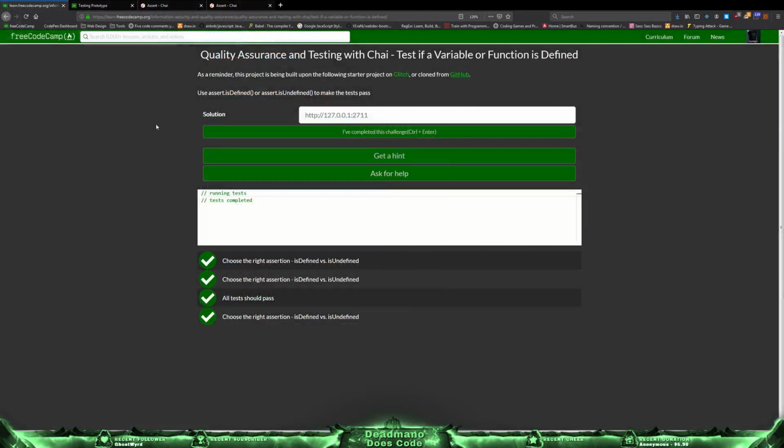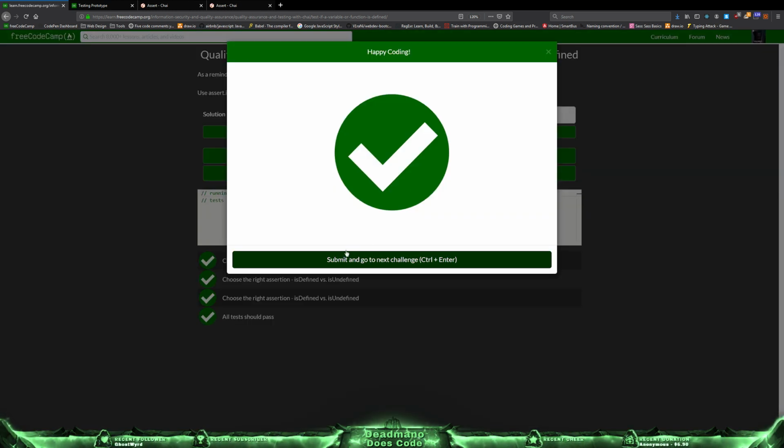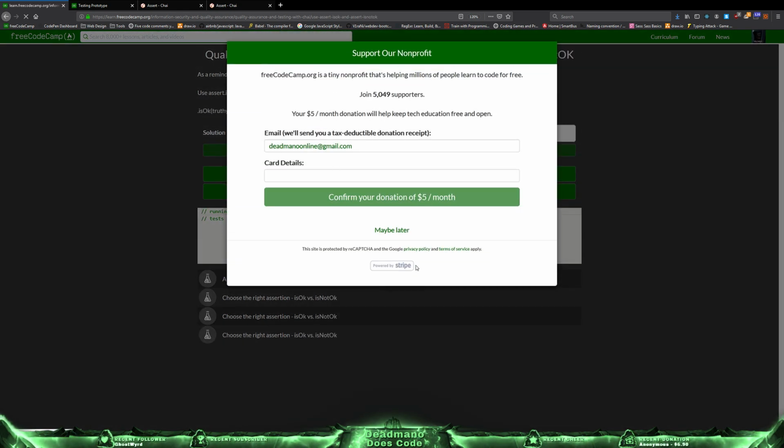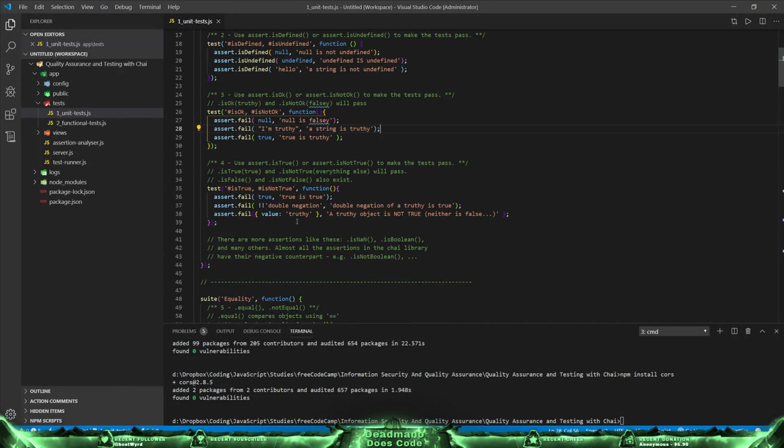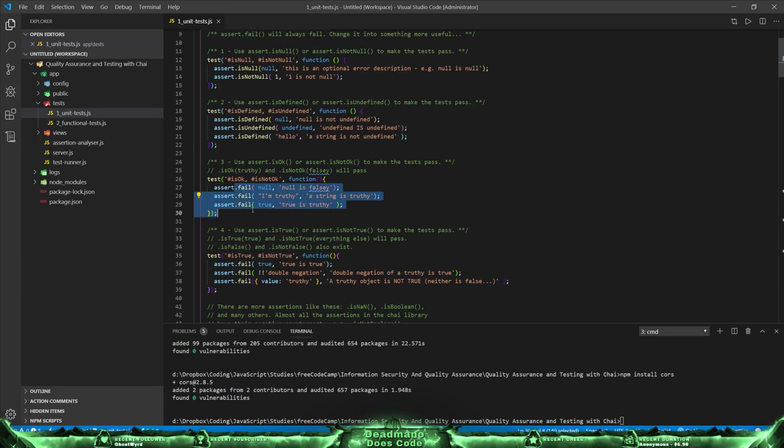So then the third test that we're on now, testing if a variable function is defined. We've already done that, so we can complete that finally. Then use assert is okay and assert is not okay. So now that we understand how this works, even though it explains nothing about why we're doing it, how assertions work, how test cases work, how the framework works with Mocha, at least we know how to pass the tests. Change the fail ones to the right version. In this case, is okay or is not okay, and try to read what they're trying to do and figure out, is it okay or is it not okay?